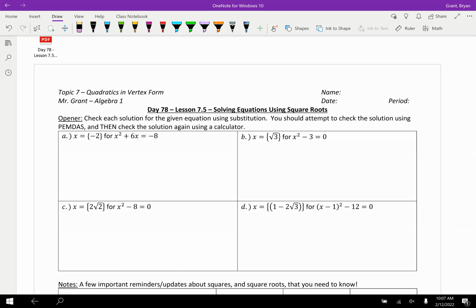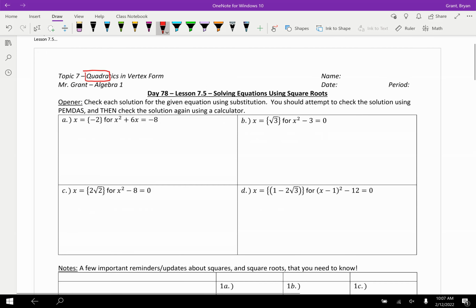At the very beginning, we were introduced to the idea of a quadratic equation, right? A quadratic equation, something like this, is an equation that has a square. And you'll notice that all the equations at the beginning do have squares. Then for the first 2 days, we said, well, I wonder what the graph of a quadratic equation looks like. And so we went through and graphed everything, and we found that the graph made a U shape. And does anyone remember the name of a U-shaped graph? That's right, it's a parabola, right? The graph of a quadratic is a parabola. It's that U-shaped graph. So we graphed those for a couple days.